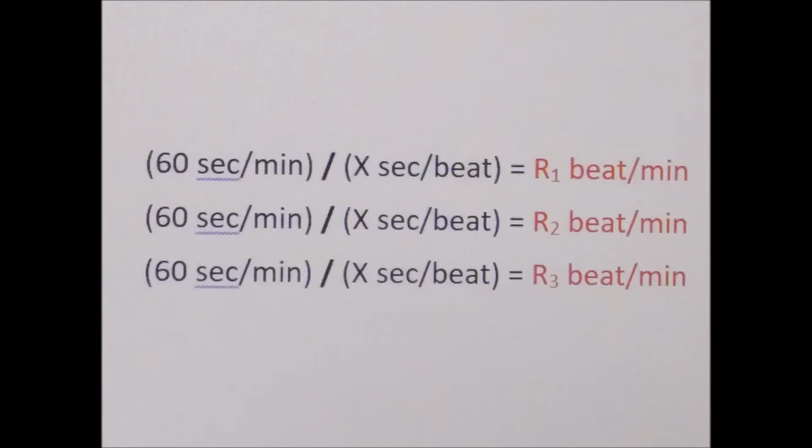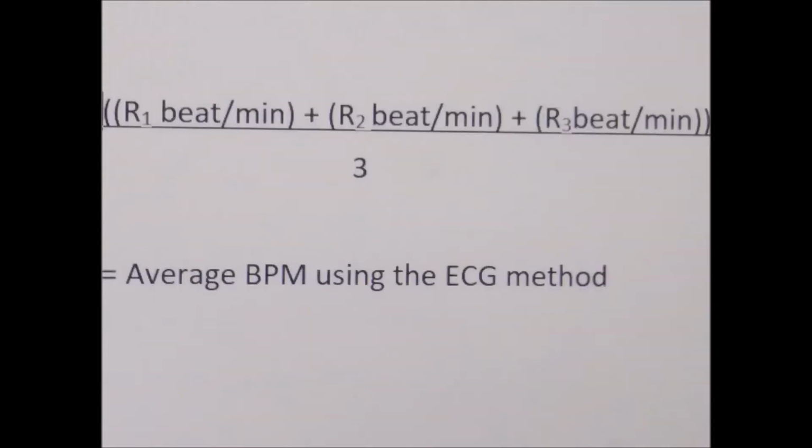So once again, to determine the beats per minute, we're going to divide 60 seconds per minute by the duration of 1 beat. And then finally, we're going to take the summation of each one of those beats per minute and then divide it by 3, and this will give us the average beats per minute using the ECG method.